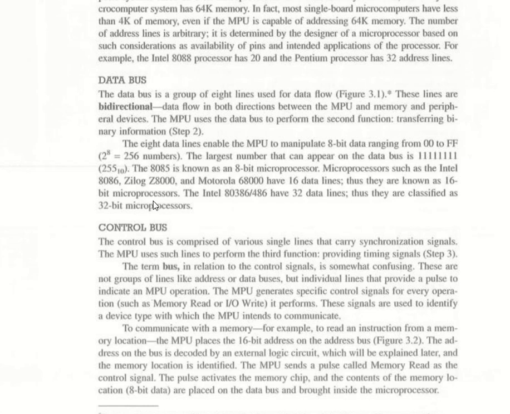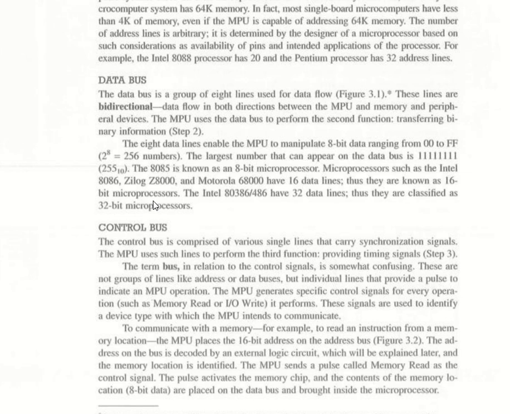The 8085, known as the 8-bit microprocessor, and microprocessors such as the Intel 8086, Zilog Z8000, and the Motorola 68000 all have 16 data lines, and thus they are known as 16-bit microprocessors. Then processors like the Intel 80386 and 486 have 32 data lines, and thus they are called 32-bit microprocessors. So next time you go out to purchase a microprocessor, and you're confused about 32 or 64, just see the data bus, you would understand.